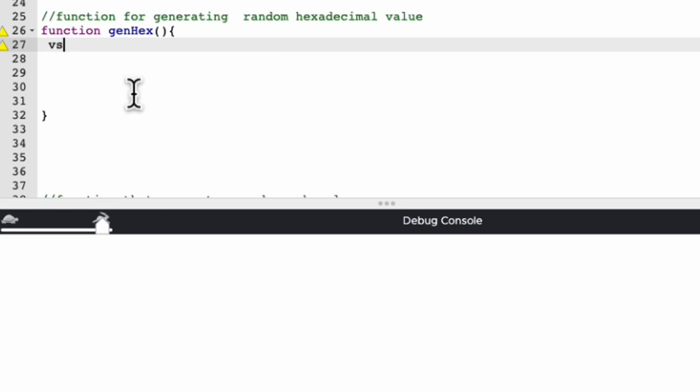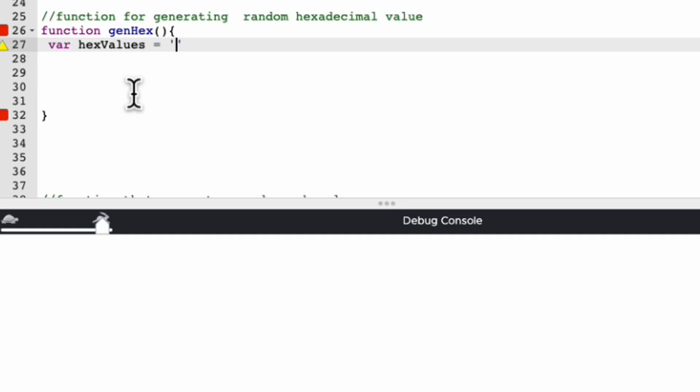First, I'm going to start with a variable, and I'm going to call it hexValues. And it's going to have all of the characters that are available in the hexadecimal spectrum. So hexadecimal basically means 16 characters.